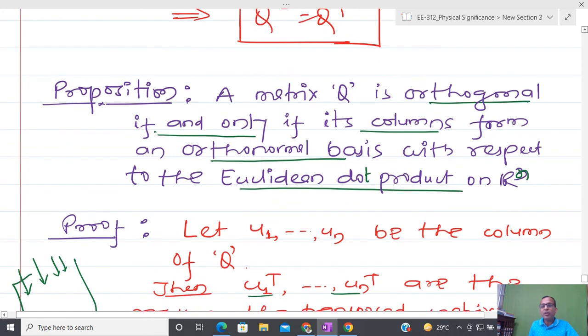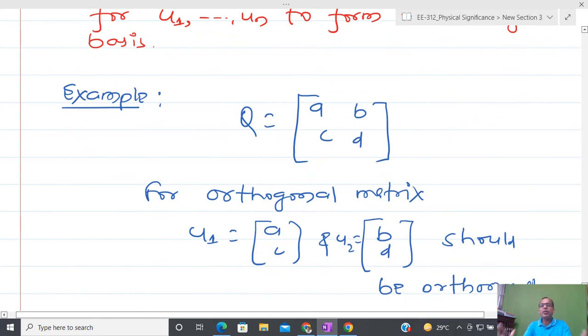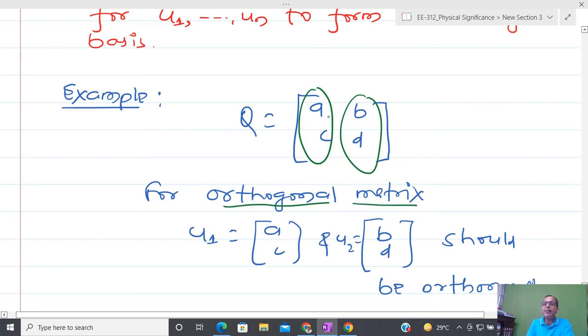Okay, so now whenever some matrix is given, in order to confirm that it is an orthogonal matrix, I just have to focus on the columns, and I have to check whether these columns are orthonormal or not. Okay, so let us try to construct one orthogonal matrix. In order to construct an orthogonal matrix, I have to construct some orthonormal column vectors. Okay, and what kind of norm do we have to use? We have to use the Euclidean norm. Okay, so I have here two columns.